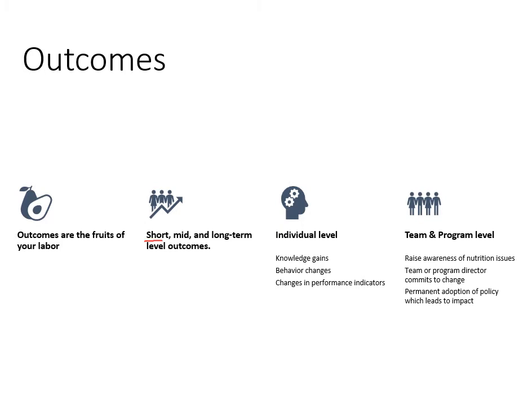And then we have short, mid, and long-term outcomes, and these are kind of matched to our objectives in a way. At the individual level, we have our knowledge gains, behavior changes, and changes in performance indicators. So once again, you could do a knowledge test after doing a series of educational interventions. You could look for improvement in food quality, or maybe improvement in food storage or shopping if you're looking for behavior change. And then finally, that performance change could be something like you raised their iron levels in previously low iron, or you improved their body composition in some way.